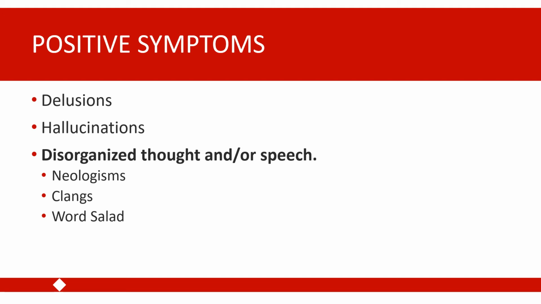Another way that disorganized speech can manifest is something called clangs. So this is when a person starts using words not because they are semantically related to one another, but because they sound similar. So for example, it might end up having kind of a sing-songy, rhymey Dr. Seuss kind of tone to it, where you're hearing a lot of rhyming words, but the words are connected by the sounds in the words and not because they are conveying something that is semantically meaningful.